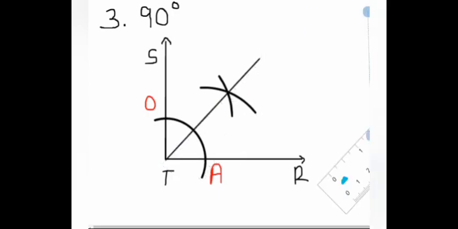Take my pencil and draw an arrow. So this intersection of both the arcs, I'm going to name it. Suppose I'll name it B. Then ray TB is the angle bisector of angle STR. Did you all understand? So in this way, I have bisected the angle STR. And what was its measurement? Its measurement was 90 degrees. Okay. So here I have drawn an angle bisector of angle STR. I hope you have understood it. Do the neat construction in your CW.